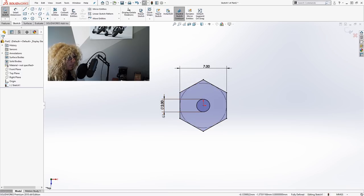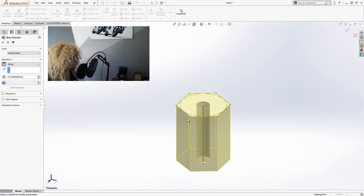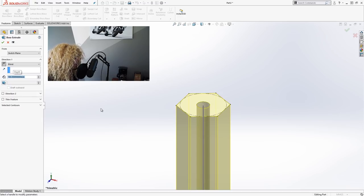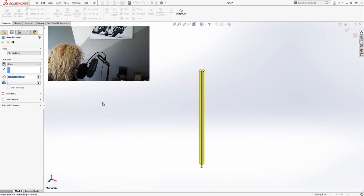At this point we're ready to use this sketch. I'll use the D key on my keyboard — part of breadcrumbs — which brings the confirmation corner right to my cursor so I can exit sketch. From there we'll use extrude boss/base. I'm going to flip this over and go down, keeping the top plane at the top, going down by 180 millimeters. Now the boss extrude is already kind of predicting what I want — anytime we put a closed contour inside another closed contour, SolidWorks guesses we're trying to remove that inner contour, which is actually what we're looking for: leaving a hollow for where the lead would go. We'll leave this to 180 millimeters blind, and we'll say okay.